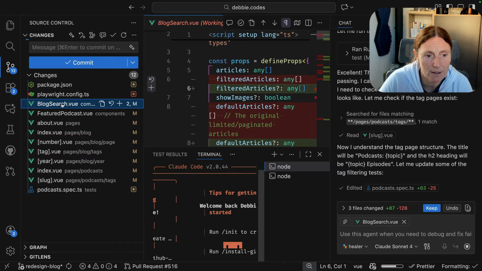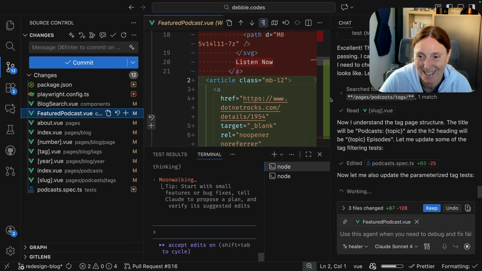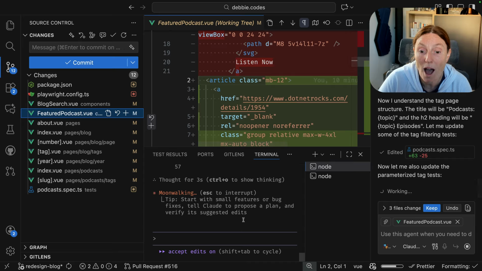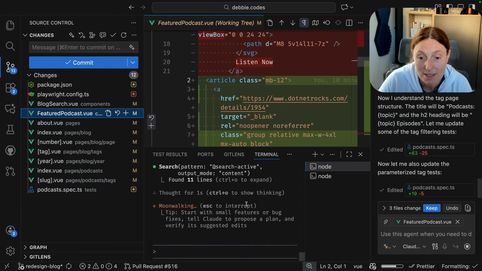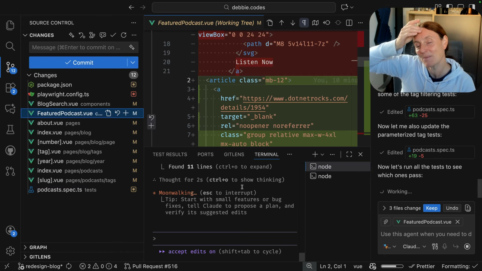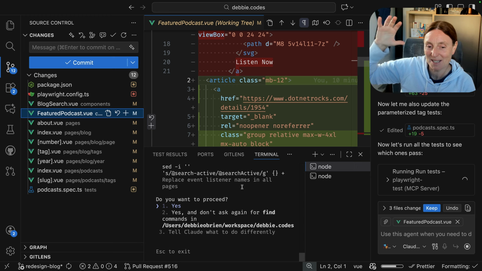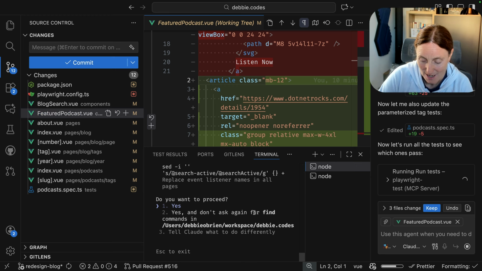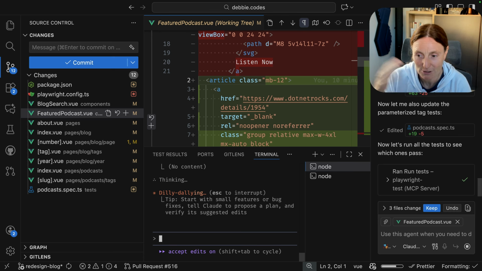Blog search, it's working on that. A couple of cool, funky things going on as it needs more space. This is pretty wild, right? It is wild, totally wild. But this is how I do these things. I just get them all running. Now, I could have them all in different windows, and normally I do, but just to be able to record my screen, this is why I have them all going at the same time. So it's a little bit funky. But my normal workflow is that they're on different screens, and I scroll across and back.